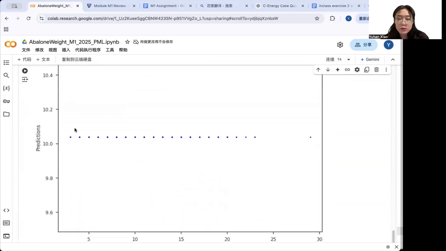So through the feature importance analysis, we found that the shell weight is the most important feature for predicting the abalone age, accounting for 50%. And the linear regressions, such as ridge regression and multiple linear regression, perform well, indicating a relatively stable linear relationship between the age and certain traits.